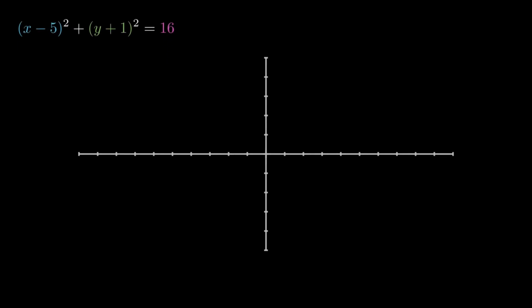We have here (x − 5) squared plus (y + 1) squared equals 16. So it's clearly following the form of a circle's equation, right? x squared sort of plus y squared sort of equals r squared. Only x and y have been changed in some way. So before we mess with the x and y stuff, notice the right hand side is 16. So we have the radius being the square root of 16, because remember it's r squared that lives on the right hand side normally. Okay, and so that's going to be 4.